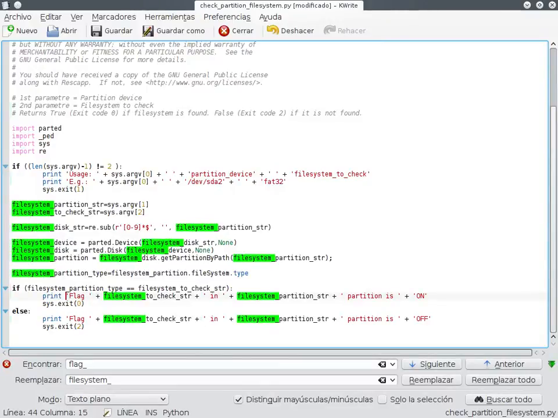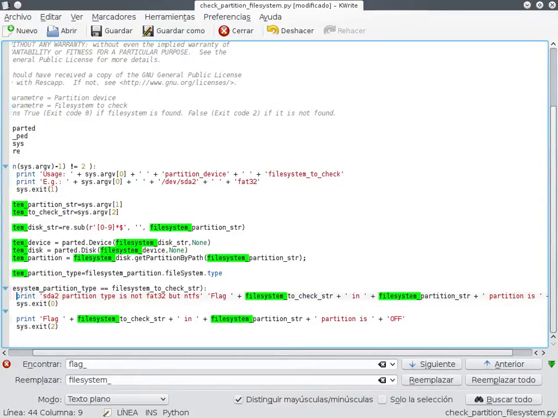So let me write, and so the partition type is not but NTFS. Okay, so I'm going to work with this.